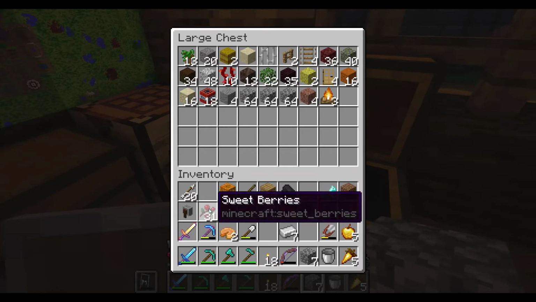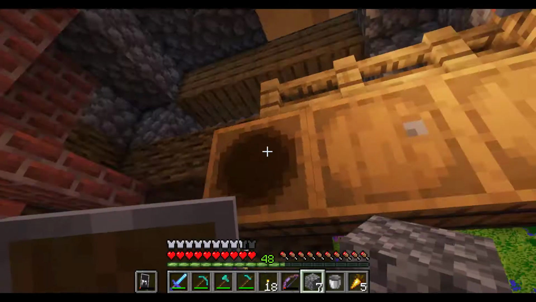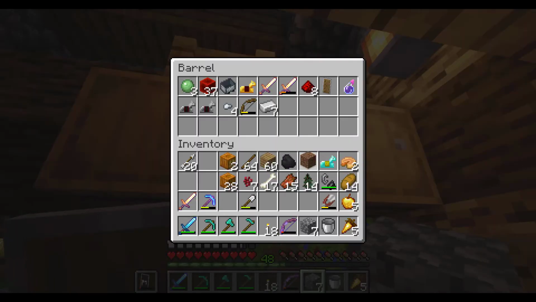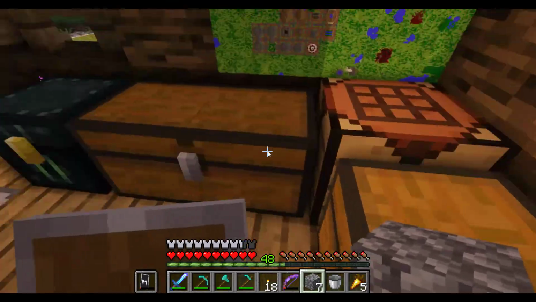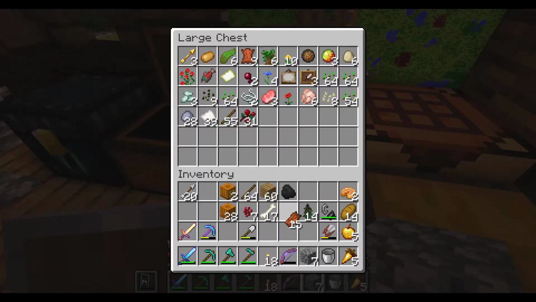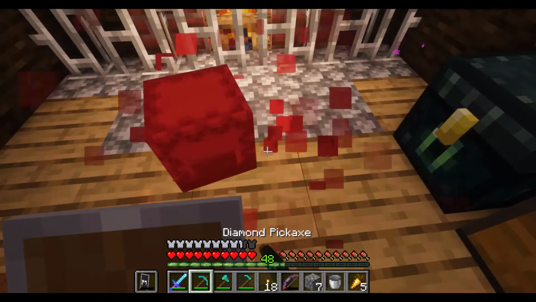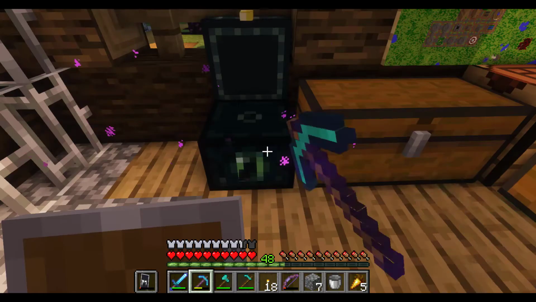I'll keep those on me. Sweet berries are an item. We'll put there. Grindstone we'll put there. I'll put the iron in here. Go ahead and keep the pumpkin pie on me, I suppose. Put the horse armor in here. Oh, nope, not that. Just that. There we go. Oh, we need more coal while we're here as well. We should do that for sure. Put that away. Yeah, at some point we'll definitely get some coal.